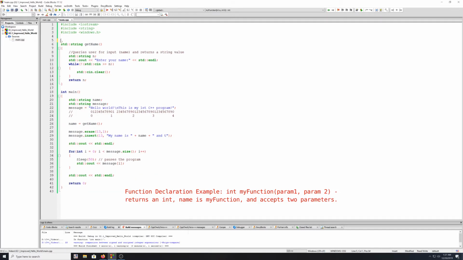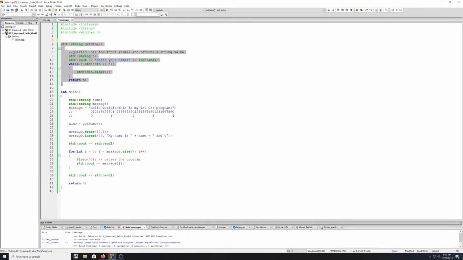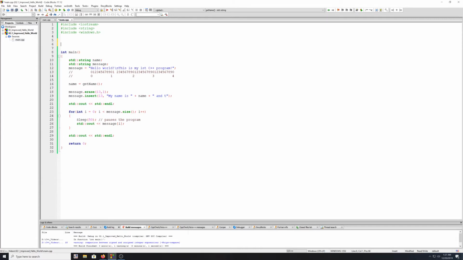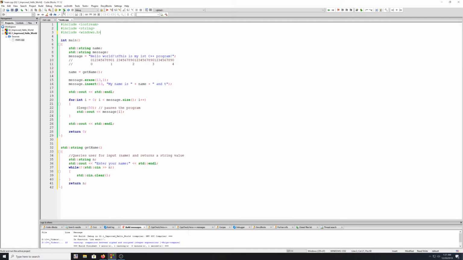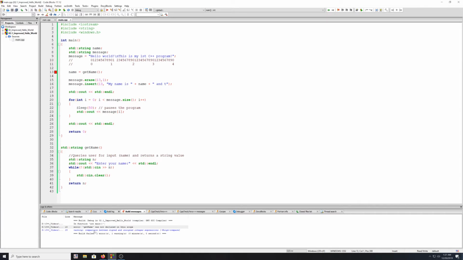Another thing I did not cover in the last one, we can look at now. I'm going to take this whole function and move it to the bottom of the program. Not that it really matters, but as our programs get bigger, it's usually easier to have main up top and bury all your more complicated code off the screen at the bottom. The only problem when we do it this way, if we compile and run quickly, is that all I've done is move getName here, but as you can see, in function main, error: getName was not declared in this scope. So we're going to error right away.